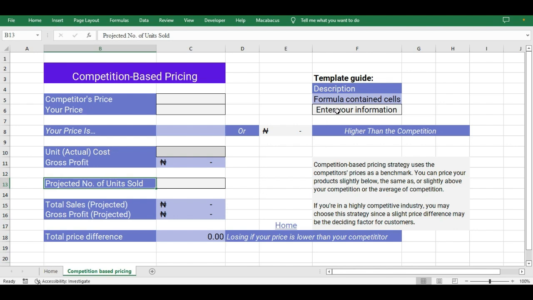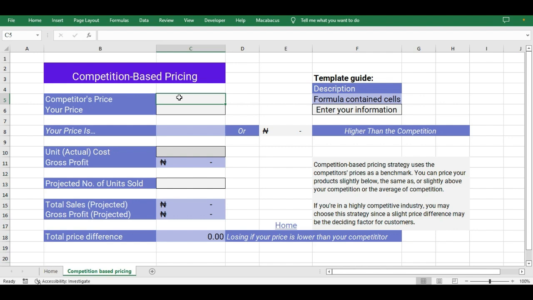And you have this point where you can enter your information. These are the gray colored cells, and these slightly deeper colored cells are where you have your formulas, and you're advised once again not to tamper with them. So let's get to it. In this scenario, I'm going to be using palm slippers, for example. You're somebody, of course, that makes handcrafted items.